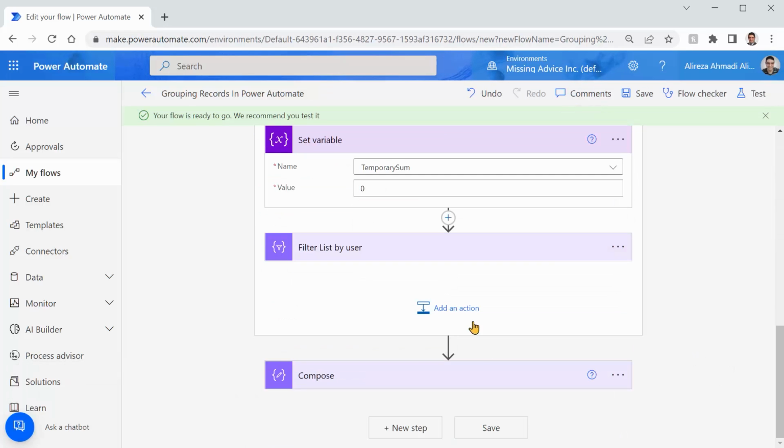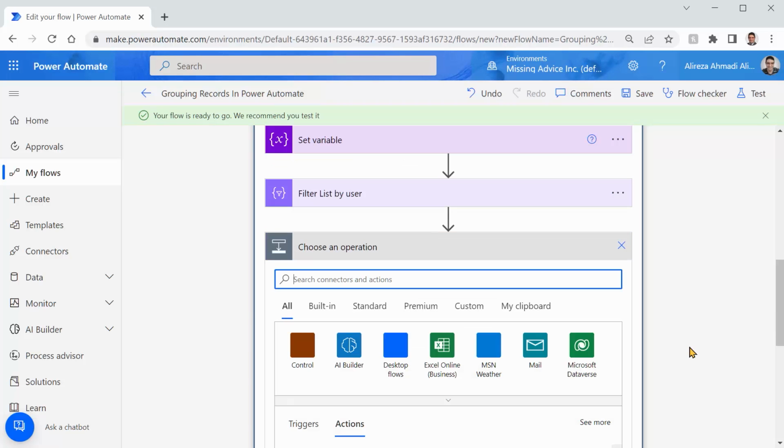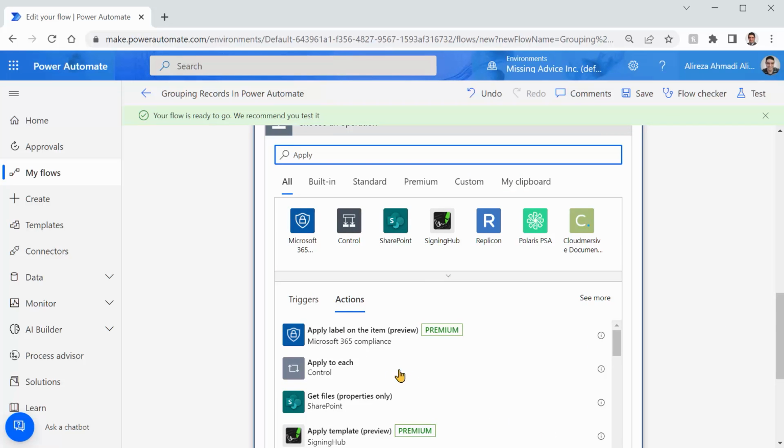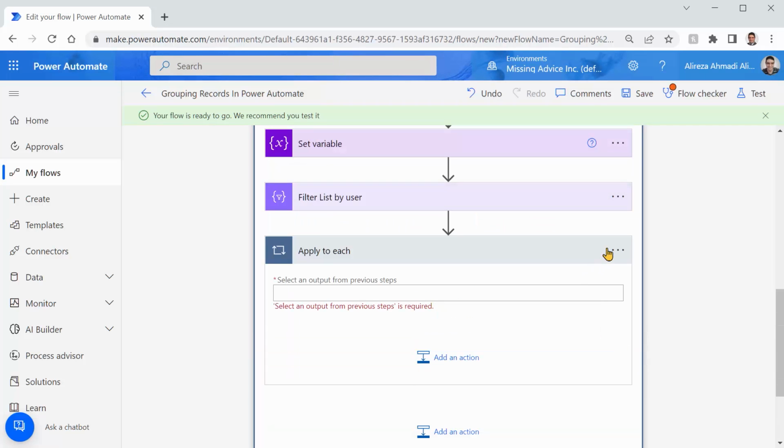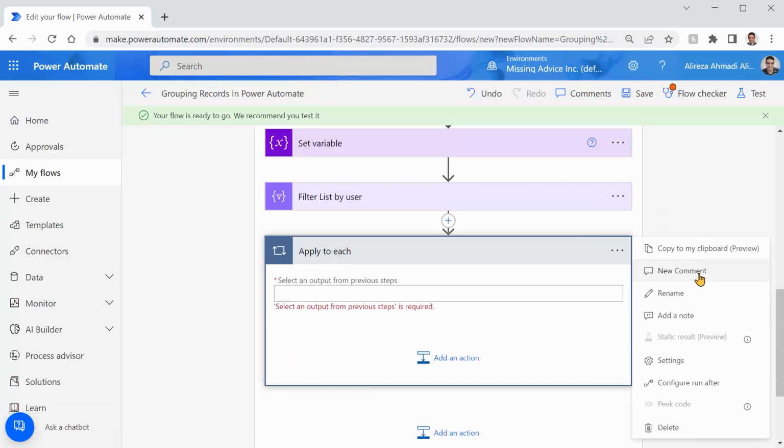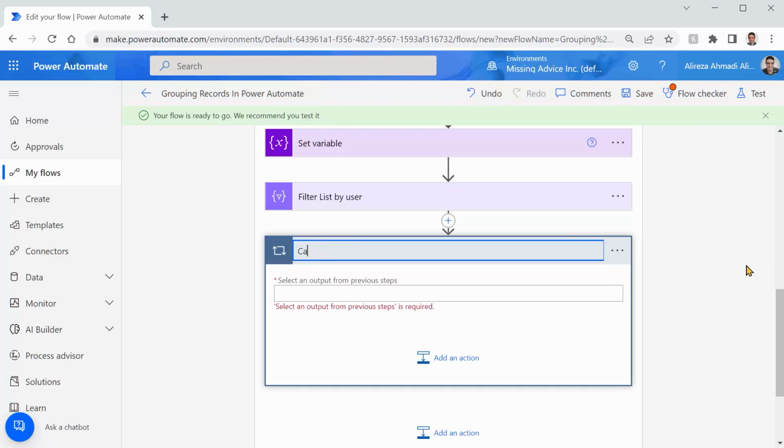And we go down. So when I have the filtered list of the items by user for every single user, the job is very easy. I just need to add another apply to each, right? Let me just rename it to calculate per user total.